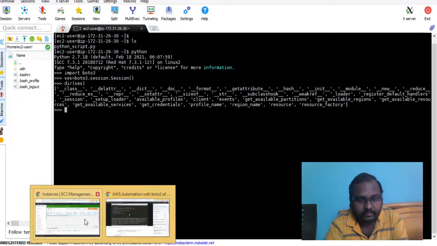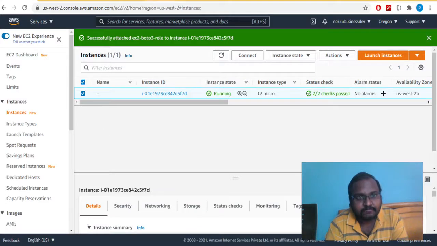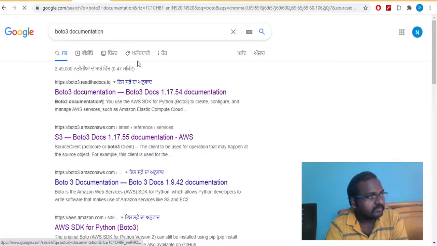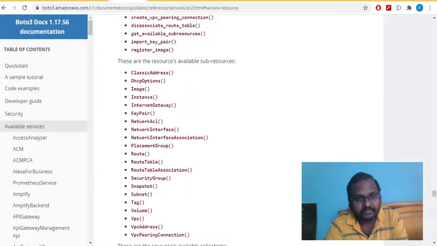Let's open our documentation. Let me search for Python documentation. The first link you will get is the latest version, 1.17.54. If you open it, you can see this.